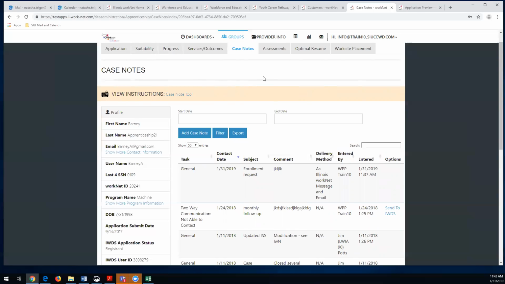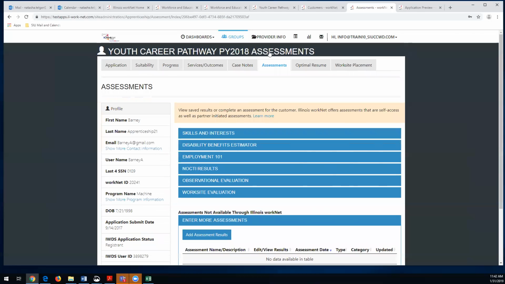If you add a case note on the progress page or on the suitability page, just know that the case note tab is where you can get a summary of all the case notes wherever they were entered. And case notes entered from IWDS would also populate this case note page.